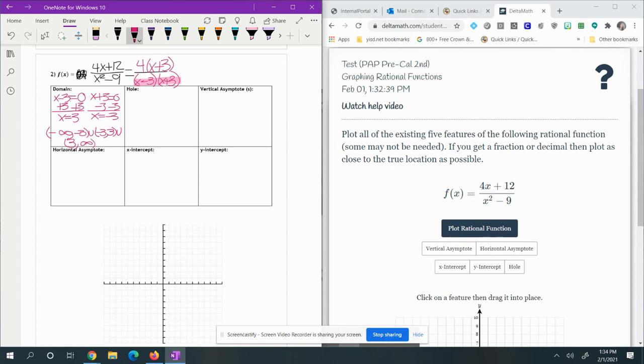All right. So then the hole. If we look and notice that the x plus 3's cancel each other out, then our hole is at x plus 3. So we set that equal to 0, and we solve for x. So minus 3, x equals -3. And then from there, once we find the x value, remember your hole, there has to be a y value as well, because it's a location, it's a coordinate of a point.